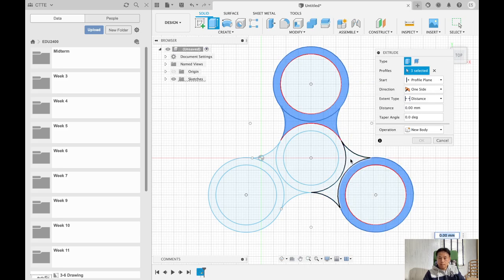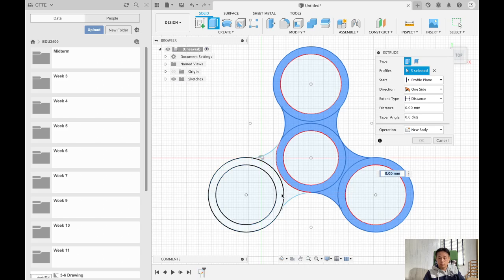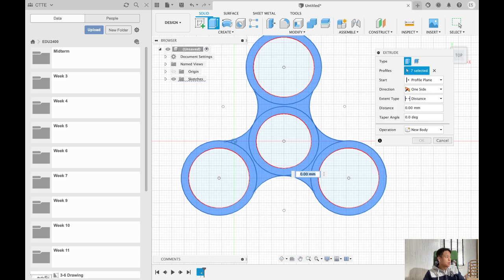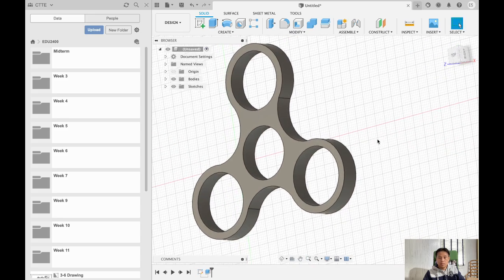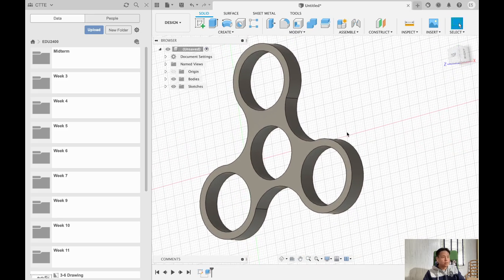Select this one, this one, this one, oh, this one, right? Okay, and the extrude depth of this object is 7 millimeter. Okay, and you can click, and you can rotate. You see, you finished this object.